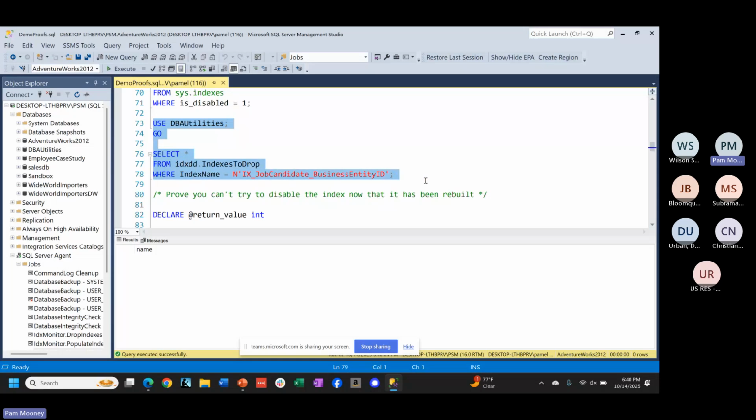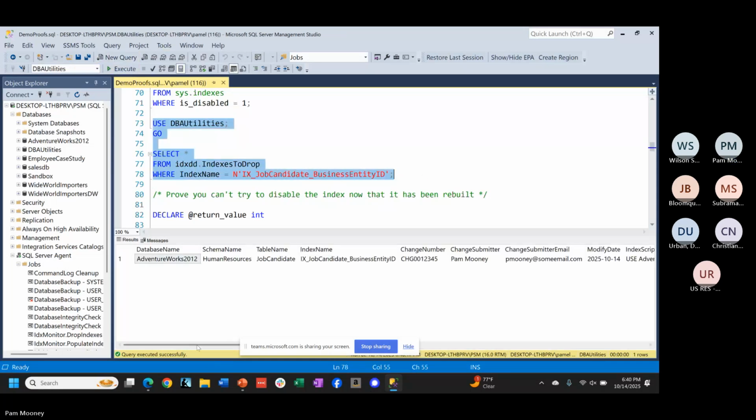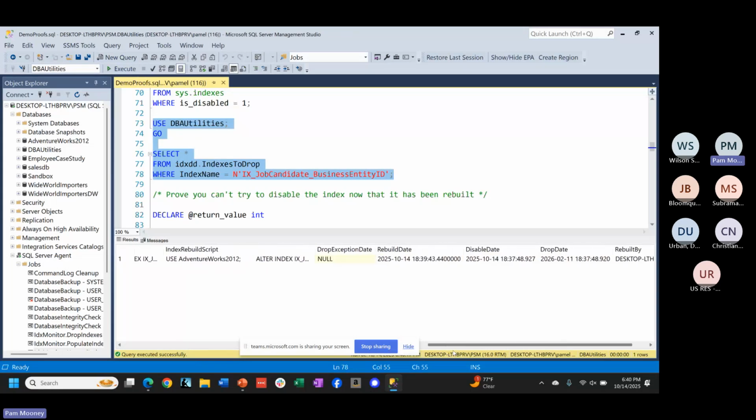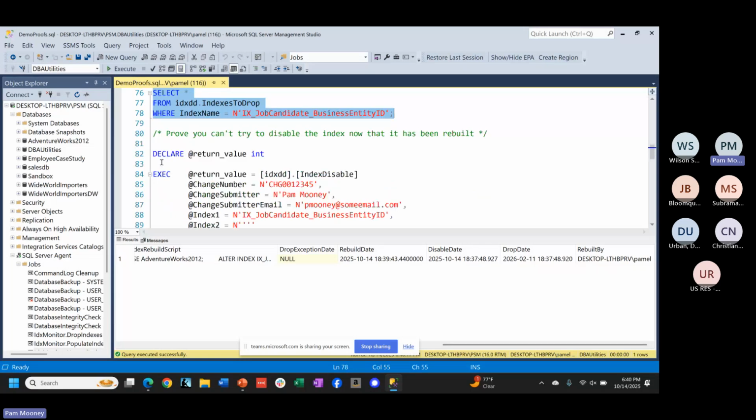And then we're going to check the table. Did the table update with a rebuilt date? And it's going to say, there's your rebuild date. And it's got your script there. Yeah, the scripts stay in place. The only thing we add at this point is the rebuild date, because as long as that rebuild date's there, nothing else is happening. And I'm going to prove that to you right now.